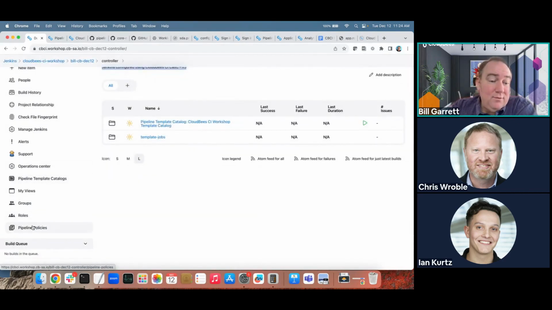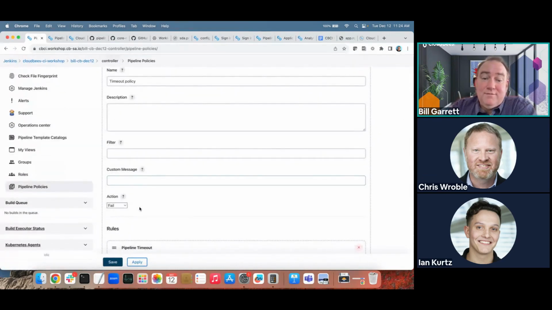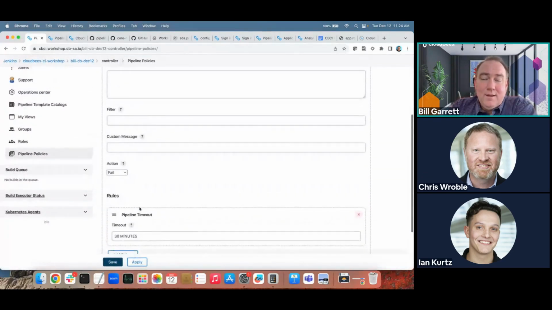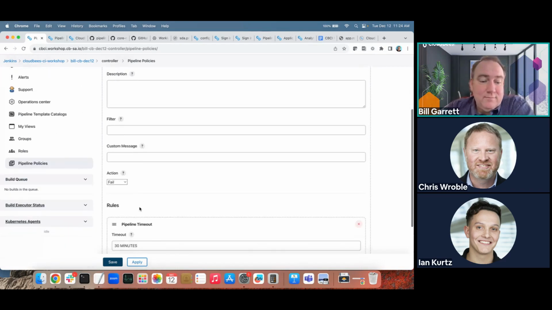The other diff, by the way, is when you click Pipeline Policies, you're actually going to see that there's a policy filled out here now, right? Again, with configuration as code, this policy is something we could have created through the web UI. But instead of doing it in that fashion, we wrote it as code, we did it in a standardized fashion, and then we just pushed that code and it pushed all the way through to our server.